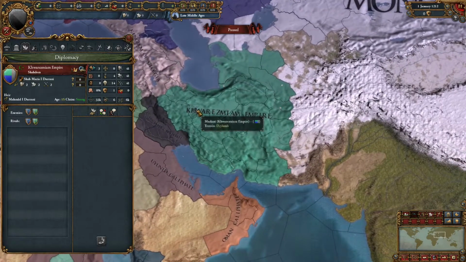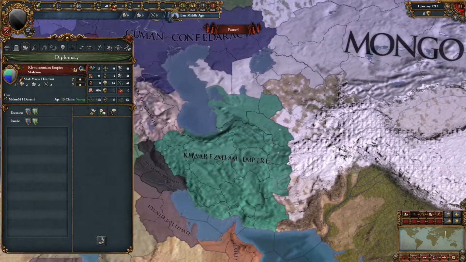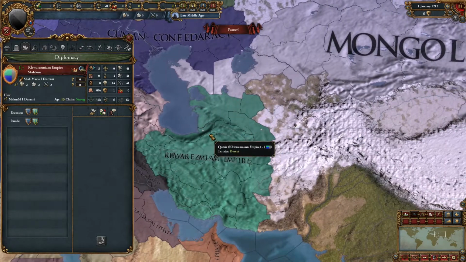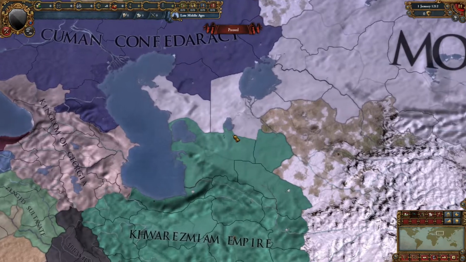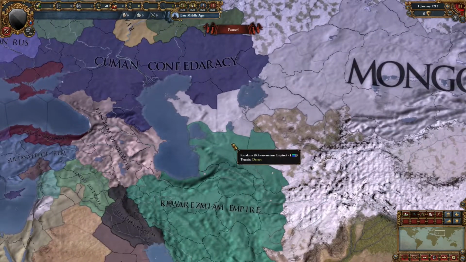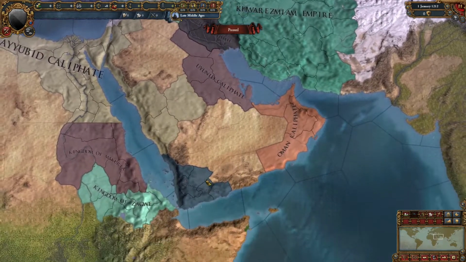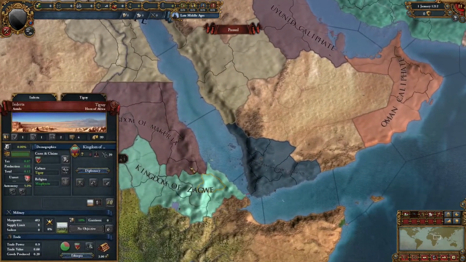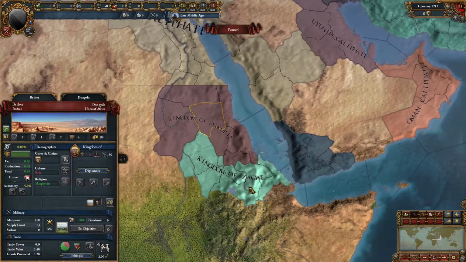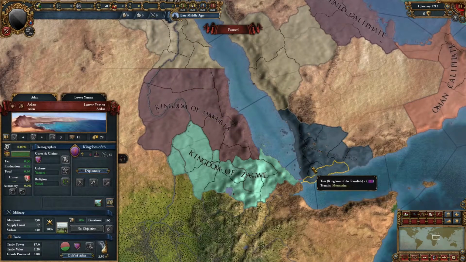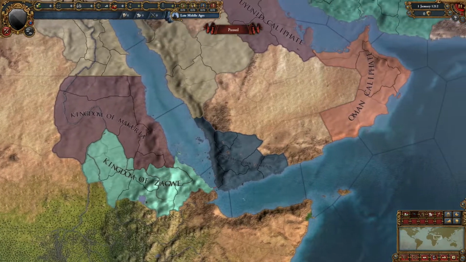Because I think they cut off the messenger's hands from the Mongols or something, because when the Mongols offered them, I don't know what they offered, but the Khwarezm Empire sent the messenger's head back or something, and then the Mongols swore vengeance and conquered all the Khwarezm Empire and killed them all, essentially, as you do. The Kingdom of Zagwe down here, the Kingdom of Kura. The borders for here are a little bit off, but there wasn't too much I could do because Arabia's not very clear, really, but it's the best I can do.